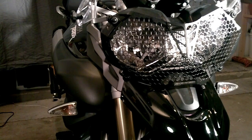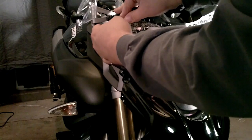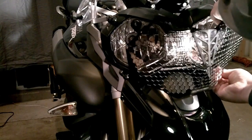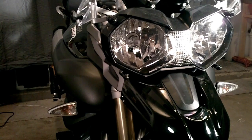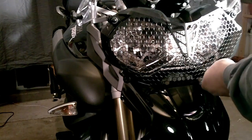Now, the great thing about this guard is that it is an easy on, easy off system to enable you to clean your headlight very easily. If you want to take it off, all you need to do is push on the center of the stud while you're pulling the headlight guard off. Comes off very easily. Clean the headlight, make sure everything's okay, and the guard goes back on.